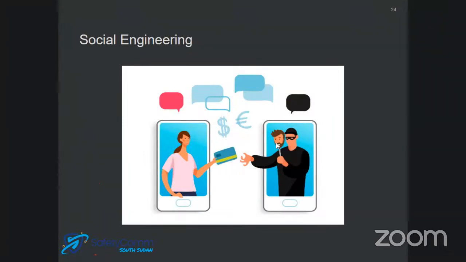So social engineering is like someone faking someone. For example, the example that Vida was giving before about people impersonating politicians and using their pictures and their names to ask for financial favors. So that is social engineering. It's an art of deception online. So you can see with this picture, or the illustration, this is not his real face. He's using someone's face to make sure this person gives their details, or the personal information, or the credit card details.